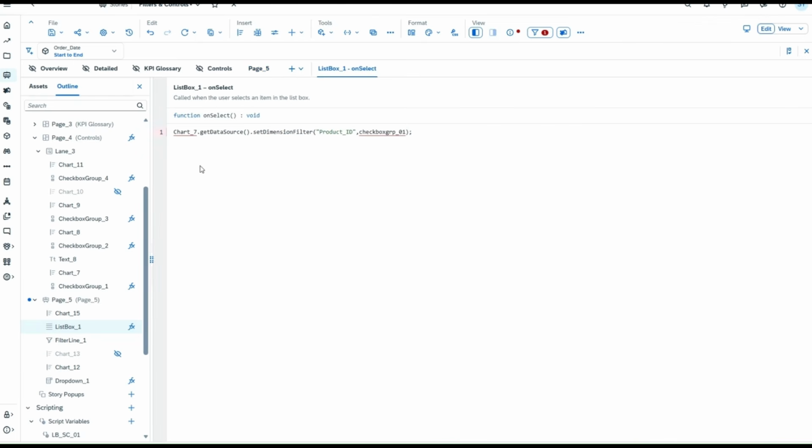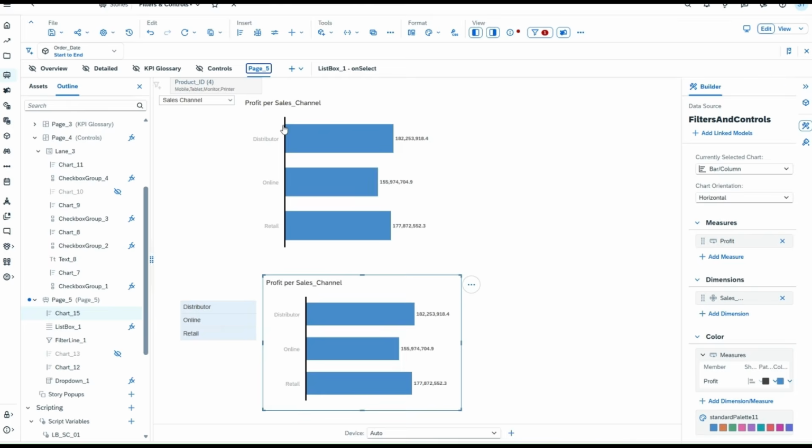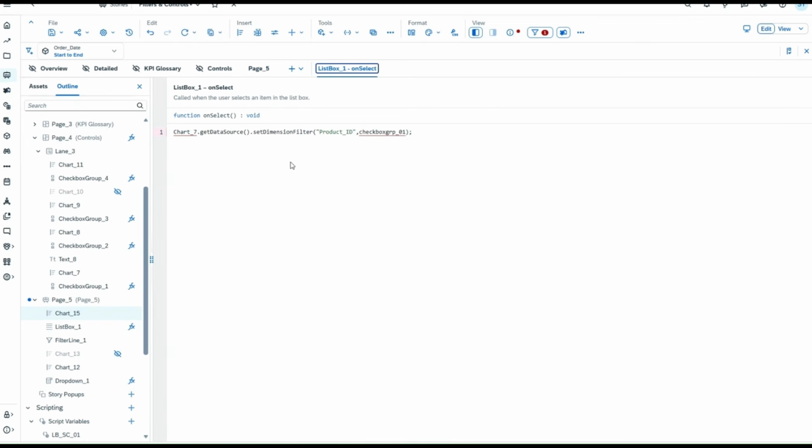We'll check what our chart number is. So this is chart number 12. Oh, sorry, 15. If I click on this, you'll see this is chart number 15. You can name your chart with a specific name, but because I am doing it for demo purposes, I'm not investing much time on naming the charts. So we are doing the restriction by sales channel.